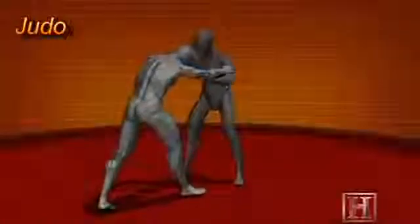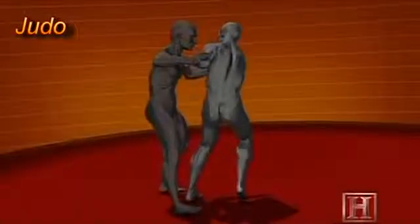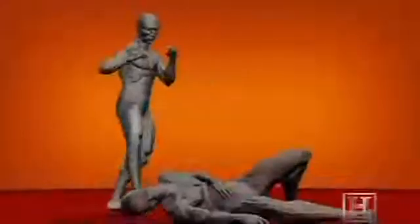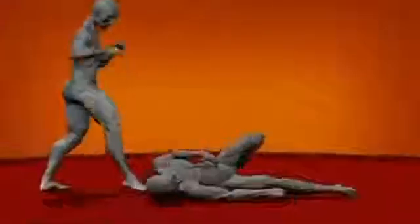The throw works just like a crowbar, where your leg is the lever and your hip is the fulcrum. The trick is positioning your body in just the right place. If you're just an inch off the placement of your thigh and hip, the amount of energy needed to throw an opponent can more than double. But performed correctly, Uchimata requires almost no energy, yet it can deliver up to 5,000 pounds of force. If it weren't for the mat, a throw like Uchimata would be enough to cause serious injury or even paralysis.